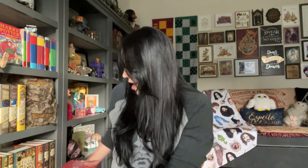Today's unboxing is going to be something that was on my wish list for a while, that I found on paperback. You guys know the book set. And I was like, you know what? They look good on paperback, it's fine. But as I collect more book editions, most of them are hardcover. So I've been eyeing them for a couple of weeks and they were like $20 down on Amazon. I was like, you know what? This is a sign, I'm gonna go for them. And I'm really, really happy I did, because wow.